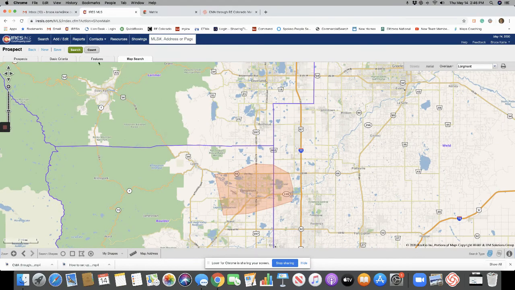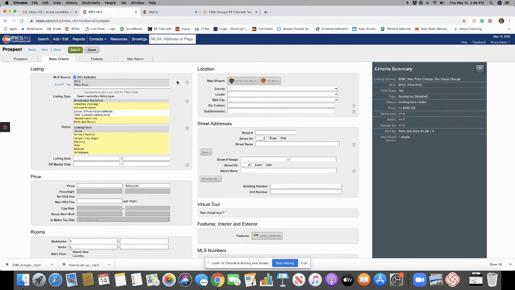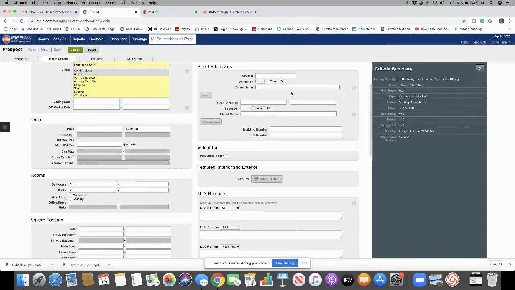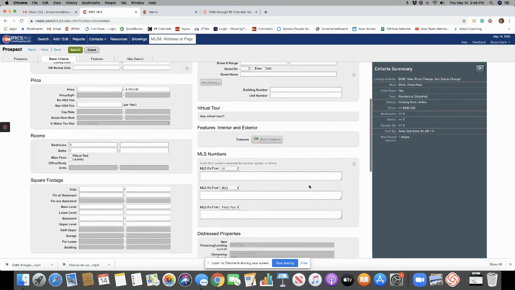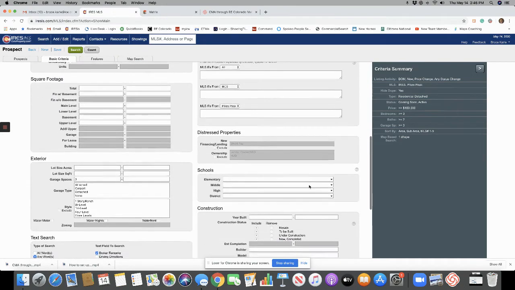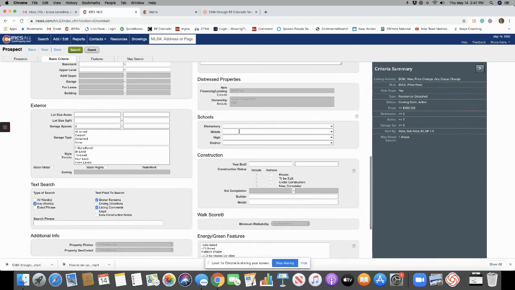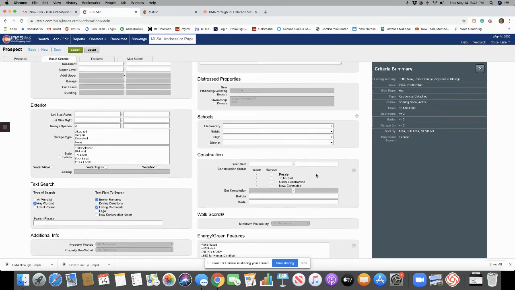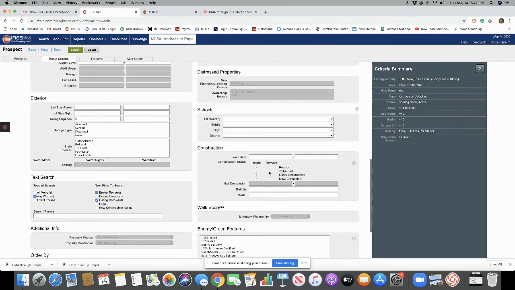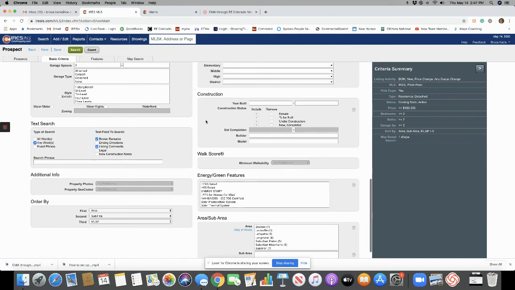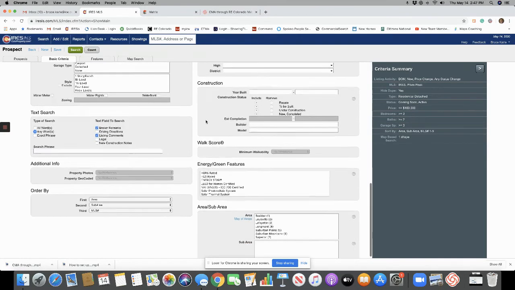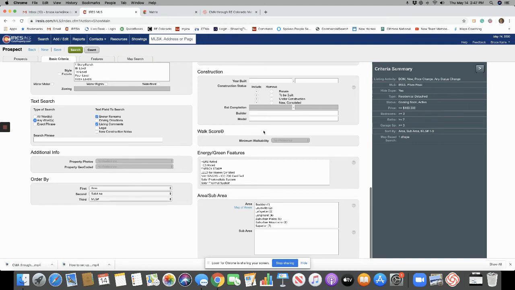Search looks good. Going right back to basic criteria, we have our map search defined. Moving right along, you can search for specific addresses, property, street names, what have you. Keep going down. You can search for distressed properties. You can do lender-owner properties. You can search for different school zones and different elementaries, middle schools, and high schools. Year built, new construction. Again, such an intricate tool these MLSs are. My rule of thumb is less is more, so that's why we're skipping right along some of these areas.